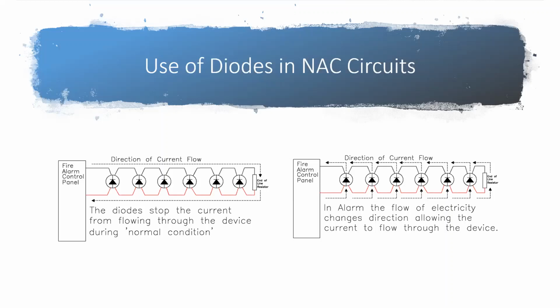As you put more and more devices on a circuit, as we get the circuits longer and longer, you have less pressure as the circuit goes on. And so your initial devices that are close to the water source or close to the electrical source, they'll continue to work. But as you get further and further down the line, you're going to have less electricity coming across that device, and you're going to get below the threshold that actually turns that device on.